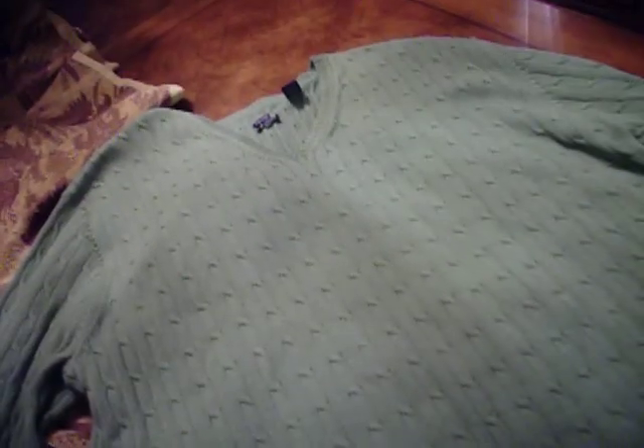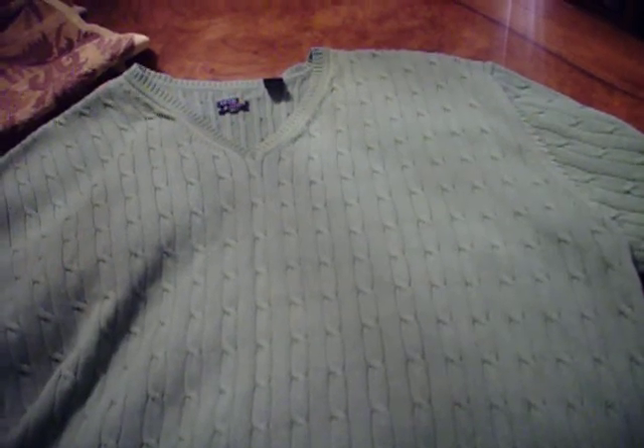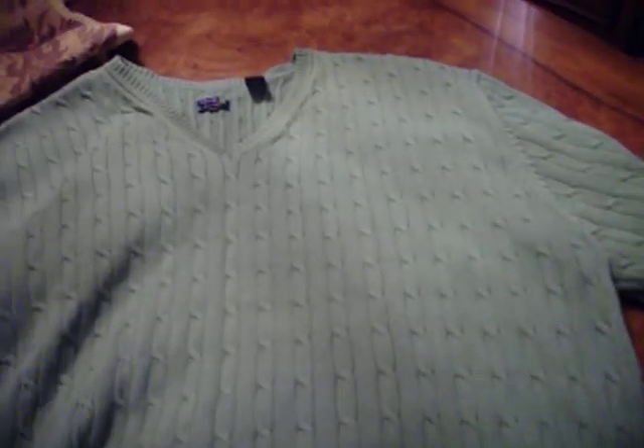Next, we have the sweater. I think every gentleman should keep a sweater in his wardrobe. The sweater is very gentleman-like and very classy. This is a V-neck sweater, and it can be worn with just about anything. Some people prefer to wear it with turtlenecks, but personally I like to wear mine with a shirt and tie — whether with jeans or dress clothes. You should still try to look professional in sweaters. This is a green color. Sometimes I do a yellow shirt with it, sometimes just a white shirt. I encourage every gentleman to have a couple of sweaters in his wardrobe.